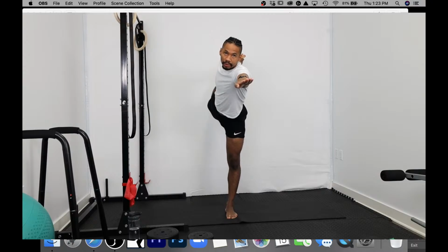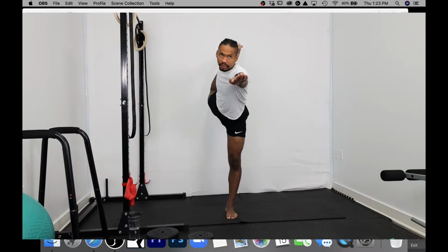And as you kick your foot up, your body's going to start to go down. Look forward in the mirror. Keep your chin away from the chest. Keep that left leg locked out, strong and solid. Reach your left fingertips forward as you kick your right toes up as high as you can.